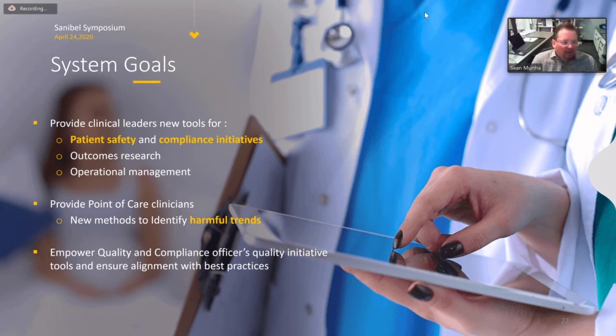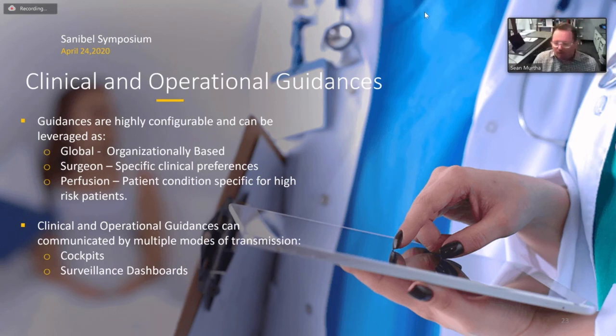And then, the goals: we can set different levels of limits, institutional, surgeon specific, even our own personal and departmental specific, so we can make sure we meet those goals. And then operational guidance in various avenues, be it in the cockpit or maybe a pump room surveillance module. If we have multiple rooms in one institution, or somebody is the backup person for the day, they might receive an alert that says, hey, room 2 is having an issue. You might need to get there before somebody has to go over to the phone. So it's preempting those things and mitigating any potential bad errors, leveraging technology and information to better patient care.